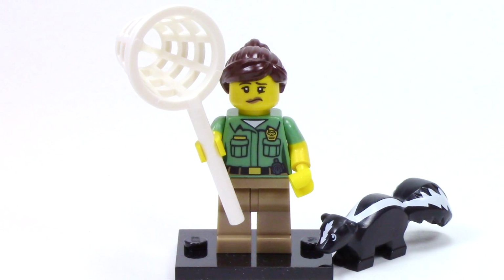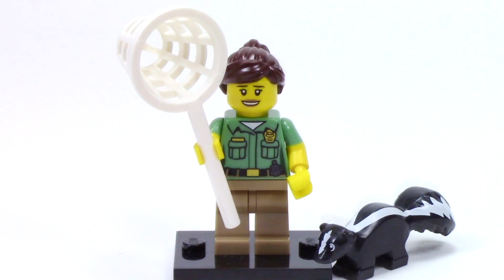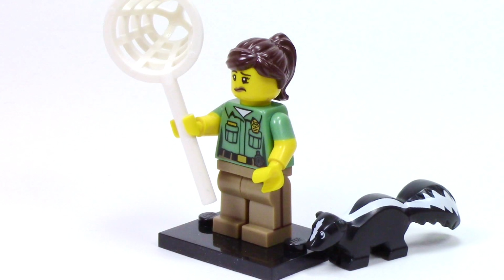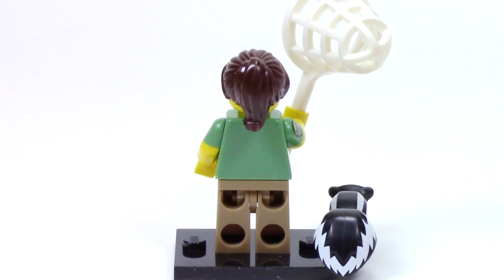At number 12, we have the Animal Control Officer, and she's got a very disgusted face, and that's because of the skunk that's included. But she's not upset all the time with this double-sided face. She has a nice print on the torso, and if we look from the side, we can also see the badge printed on her dual molded arms. I really appreciate the extra detail of the printing on the side of the legs. Her main accessory is this large net piece. And here we have a quick shot of the back with the great printing on the tail of the skunk.